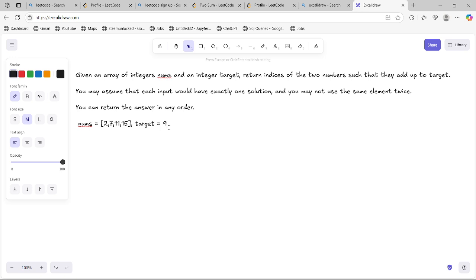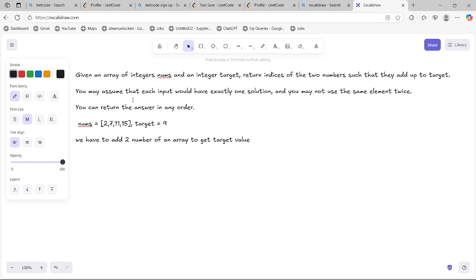Somehow we have to add two numbers of the array to get the target value. From here we can see that if we add 2 with 7, we'll get 9. So yeah, this is our answer.